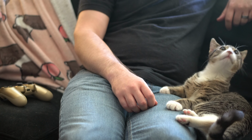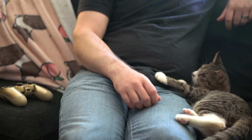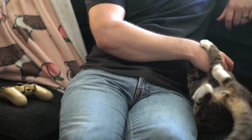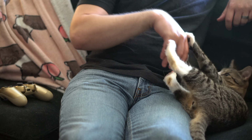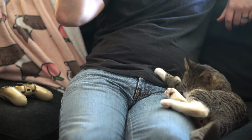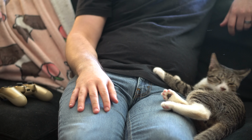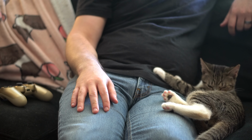Do not start petting or touching your cat if you remove your hand until your cat has moved on from the encounter. When removing your hand, you do not want to make removing your hand part of the game. We like to completely remove our hands and then have them lie still on our laps or elsewhere to make them completely unavailable.